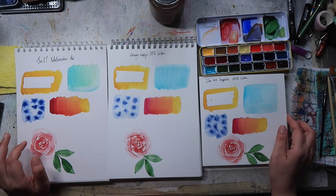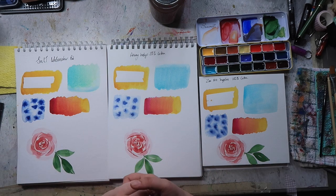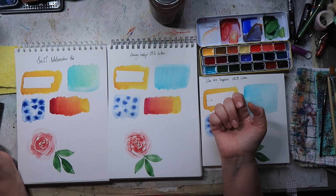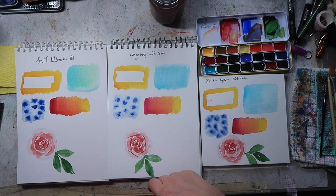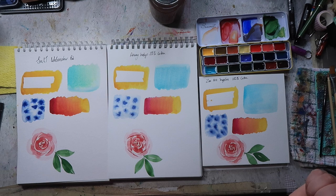So those are how these papers have stacked up against each other. I wasn't really planning on doing this so it was kind of off the cuff — apologies if I didn't do a test you would have really liked to have seen. Thank you for joining me, I hope you enjoyed this video. I'll have links to as much as I can below — some of them will be affiliate links and that really helps out the channel. I will see you guys very soon for the final part of this mega haul. See you then, bye!